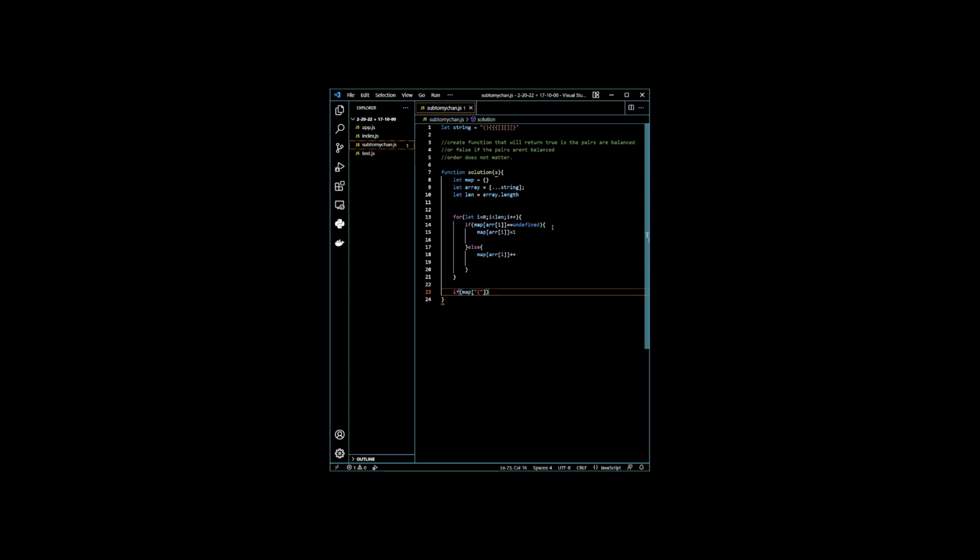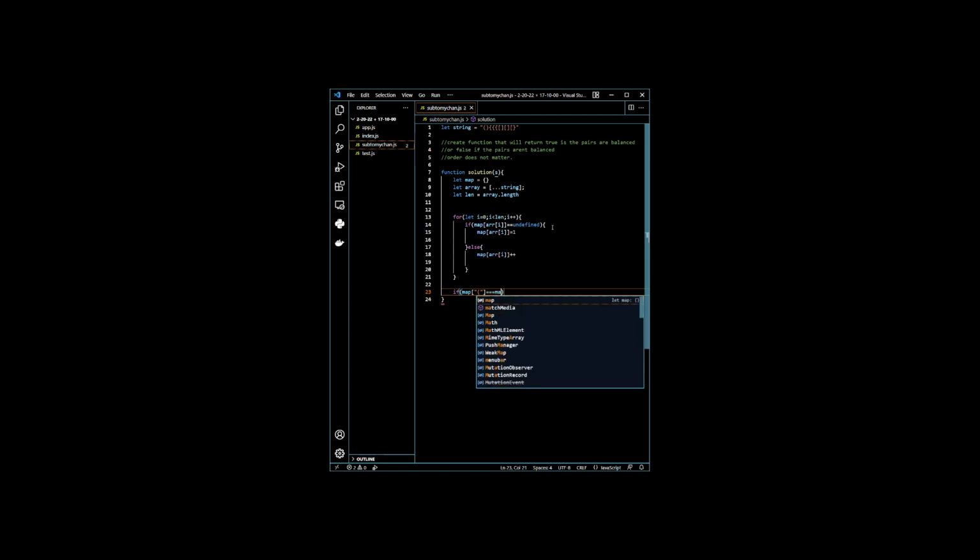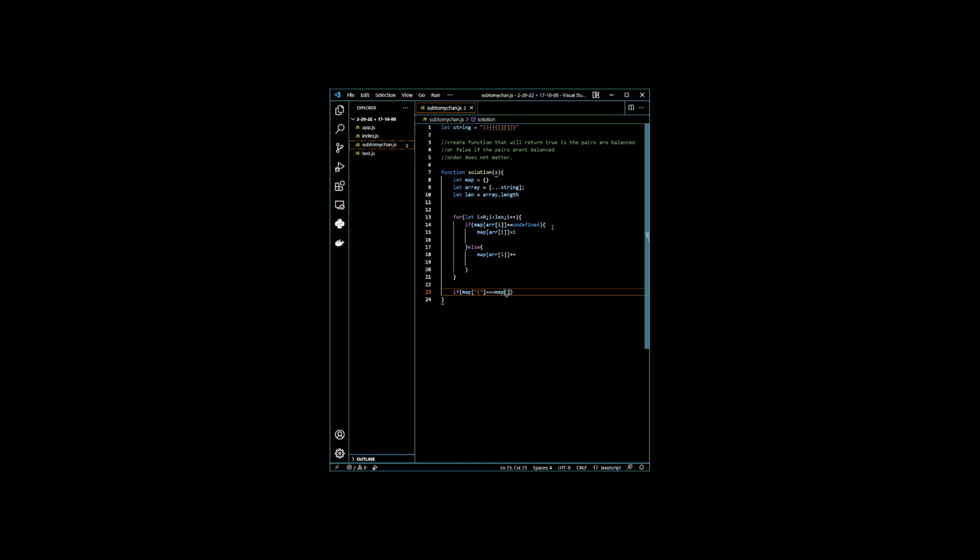So we want this, which is going to have an actual value, and that value should equal the value of map in the opposite tag. Great. So these should have equal numbers, right?